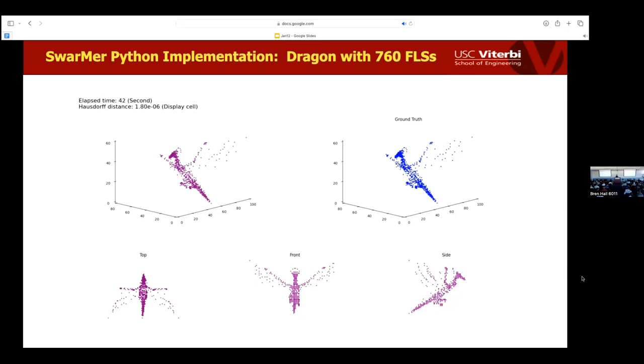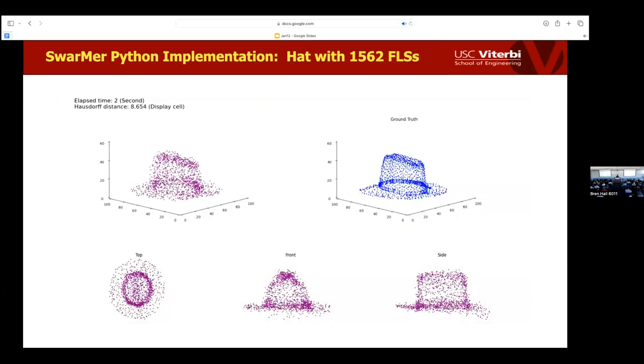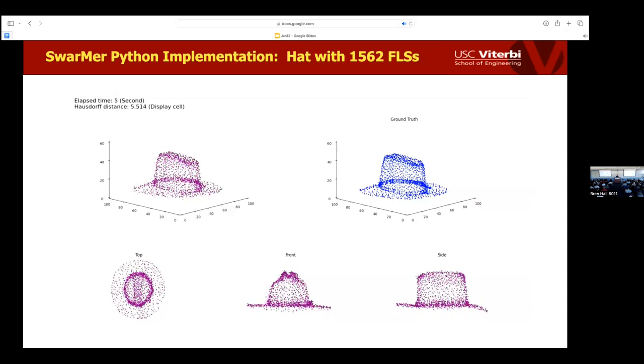The dragon is static. The ground truth is provided. That's static, but the ground truth can also be in motion, and I'm going to show that in a second. We have also done it for motion derivations. With the static case, of course, we can support different shapes. So this is a 3D hand. Again, at the beginning, it looks really fuzzy because of the dead reckoning, but then it starts to localize relative to one another. Notice again, within a few seconds, it starts to look really good. And once the Hausdorff distance is below 0.1, you won't see any difference.